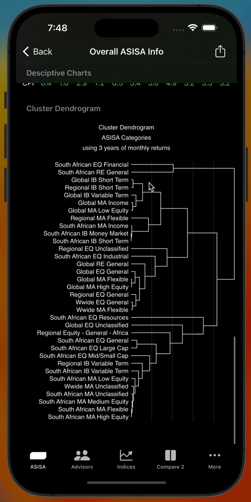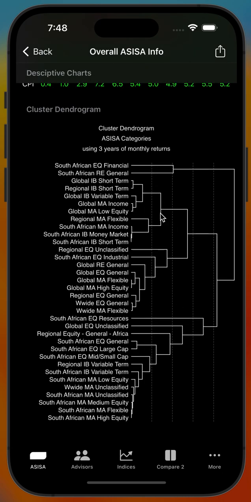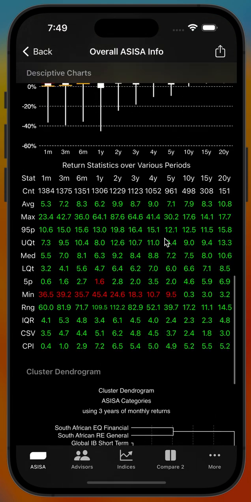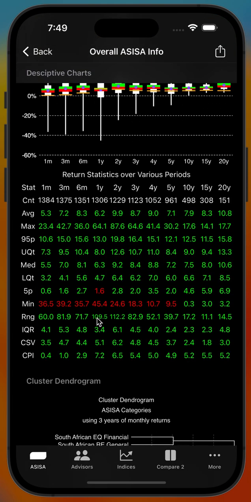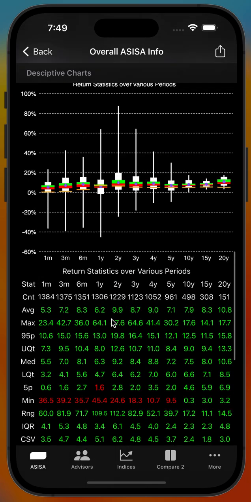So you've got, for example, cluster dendrogram, which is machine learning, hierarchical clustering of those ACIS categories. It takes the average return of all the funds in the category and then looks at the similarities or differences between those. You've got descriptive statistics here on the returns for the categories.